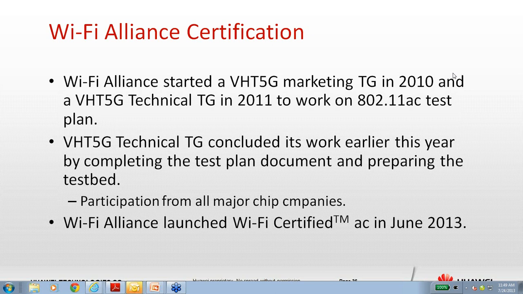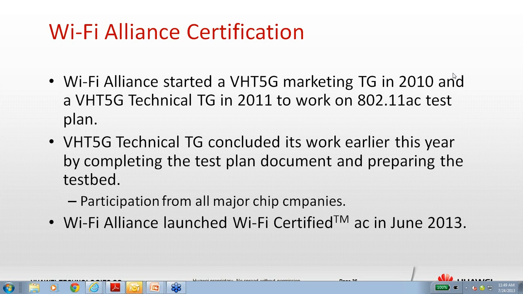And the VHT 5G technical test group started in 2011 to work on the test plan. The VHT 5G technical test group concluded its work earlier this year, and the test plan document was concluded sometime around April of this year.